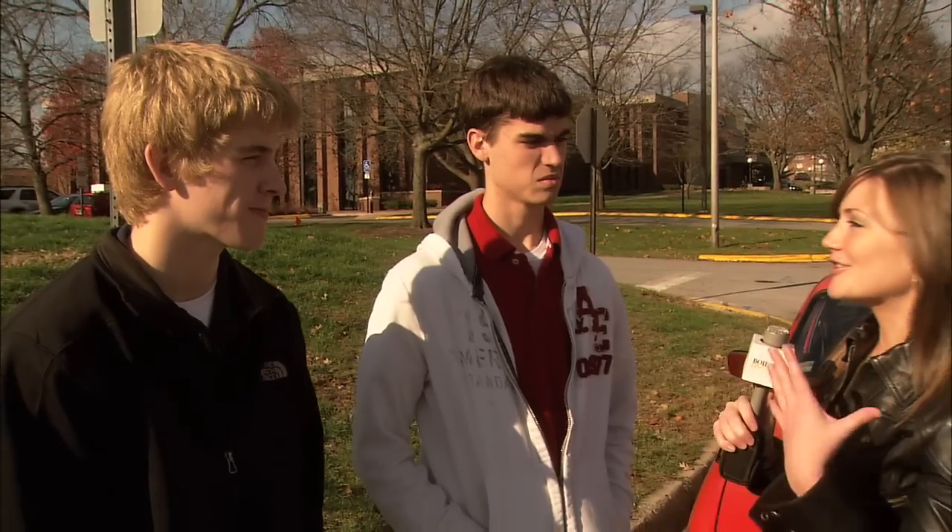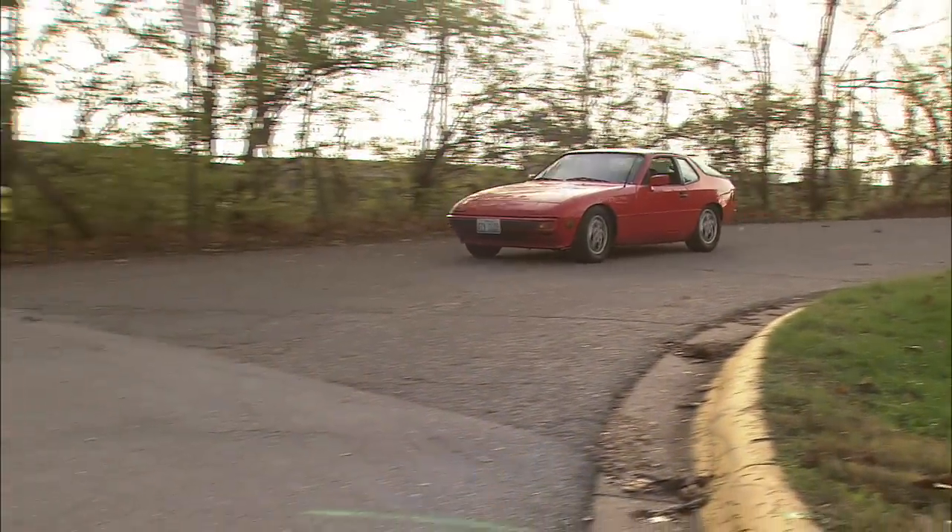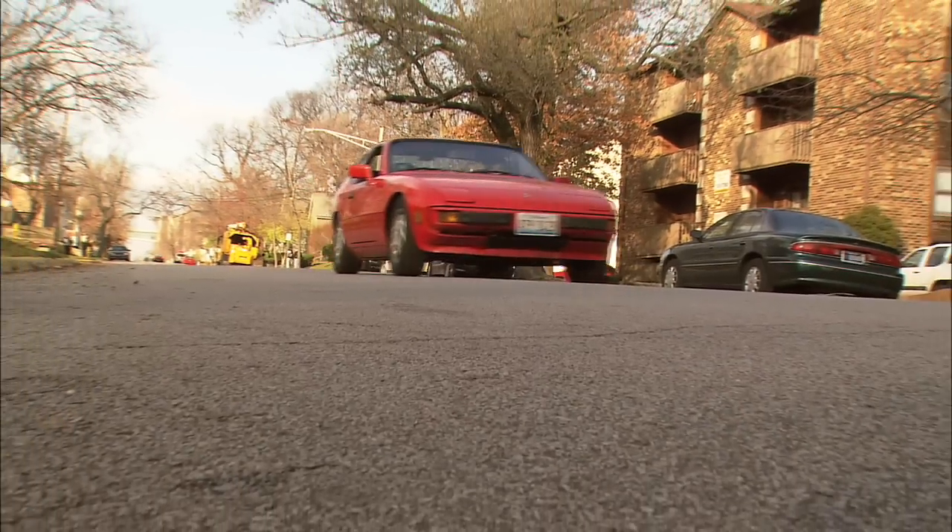Obviously, this has brought a lot of attention to you guys, from the school, from media. How has that felt? It's been almost overwhelming because there's been a lot of people that have been contacting us, and it's been great — I love showing off the car, it's just a lot of fun. Actually, what we're working on right now is we're entering the Burton D. Morgan business competition at Purdue for our electric vehicle conversion company. We're hoping that if we win some money through that, we can do another conversion, upgrade to a brushless or AC motor, which would have regenerative braking and a lot higher efficiency. And then we could go with the lithium batteries too.